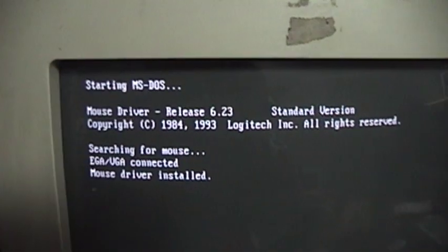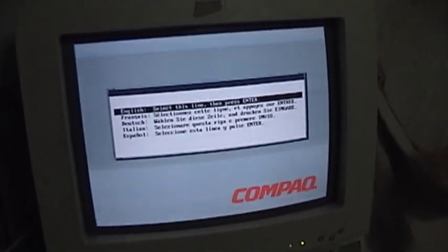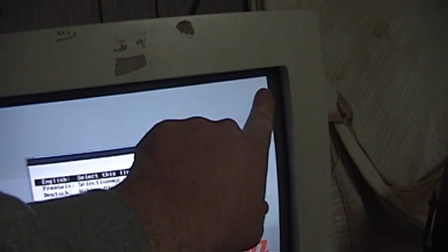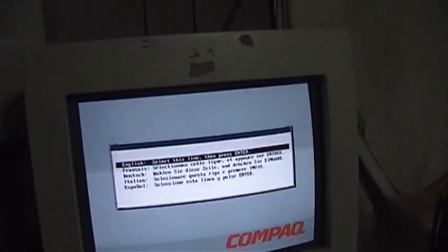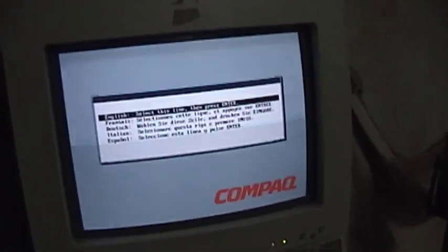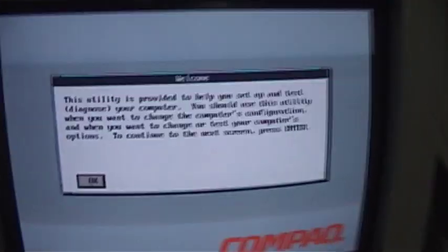Compaq, of course, did the same thing. As you can see, though, they took a slightly different approach toward providing system setup and diagnostic utilities. If you press the F10 key when that cursor turns to a block in the upper right-hand corner of the screen, and if these programs are present and the hard drive works, you will enter the Setup and Diagnostics utility, which is completely graphical in nature.